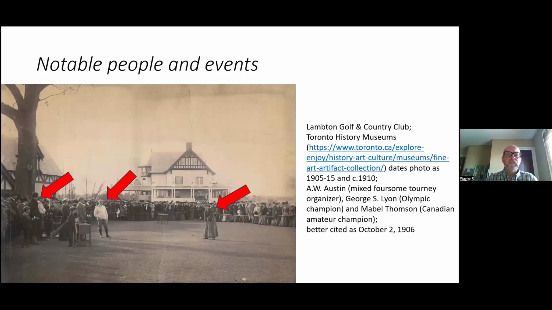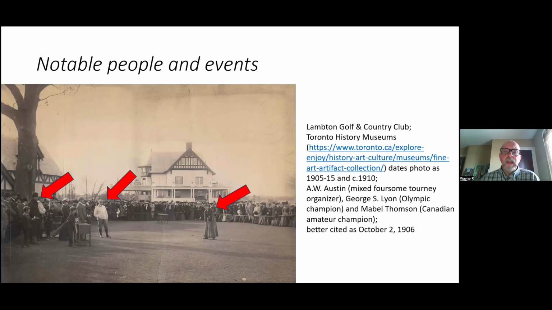Notable people and events. So this is a photograph that hung in a fancy frame at Spadina House, now a city museum, but the home of A.W. Austin, very prominent Torontonian. So the fact that it was hung in his house suggested that it was a notable event.